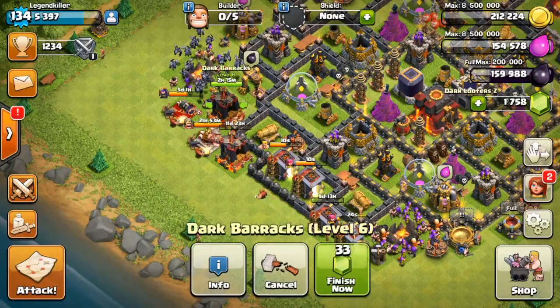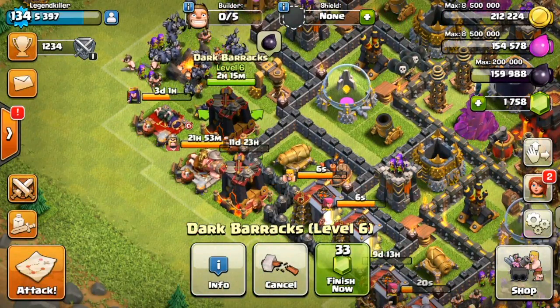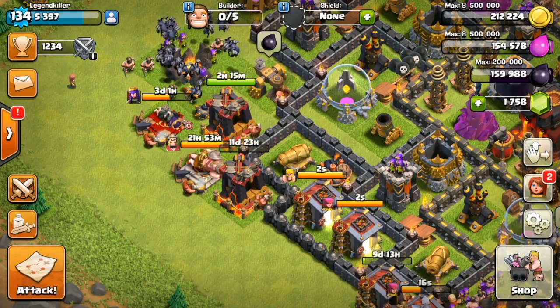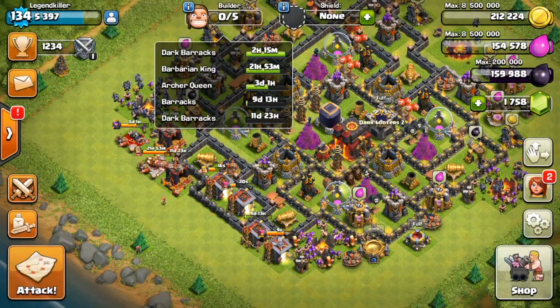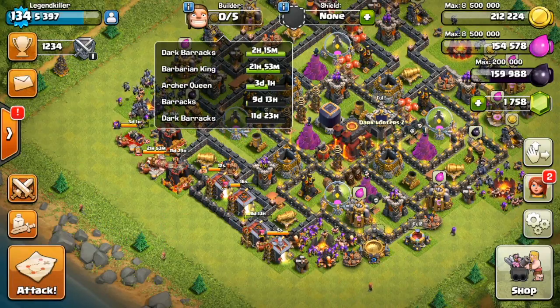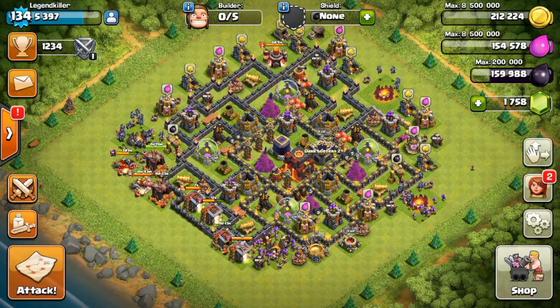Our next Dark Barracks is obviously finishing up in 2 hours, so we aren't gonna be too long without one. It's pretty late in the evening anyway, so it's just gonna finish up at night. And then we are going to, as I already said, have the next builder ready in 21 hours to restart the king. So that's gonna happen, and other than that, that's gonna wrap it up for today's episode.